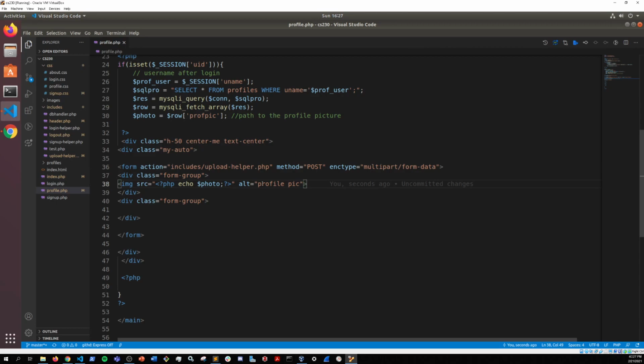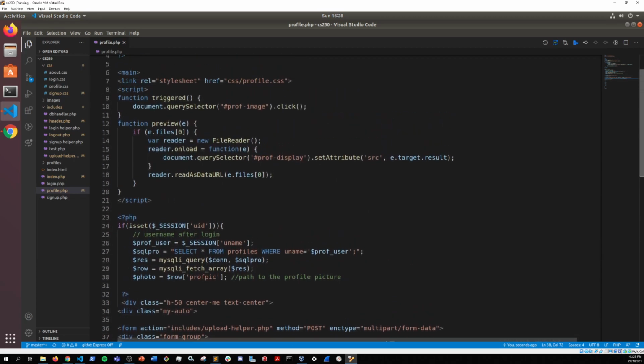All right, cool. Now, outside of this alt right here, which is unnecessary, alt is just alternative text. In the event that you can't display the photo, you can still see what's supposed to be there. It's like a shadow, basically, just a little description. We're going to add one of these onclick listeners, and what we're going to do is call triggered. This is where we're calling our JavaScript, or our script section, right up top here.